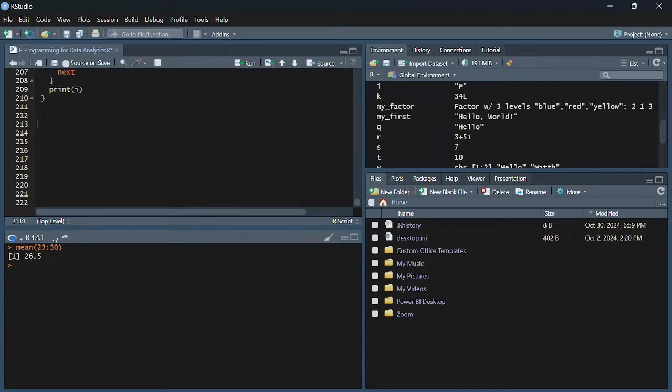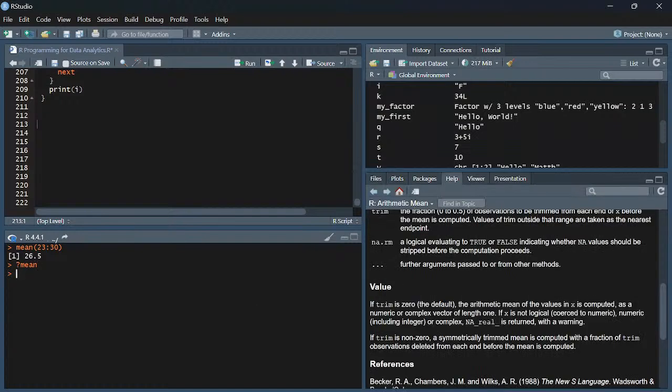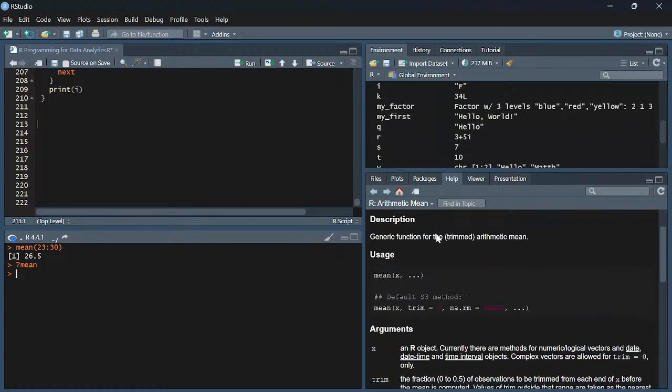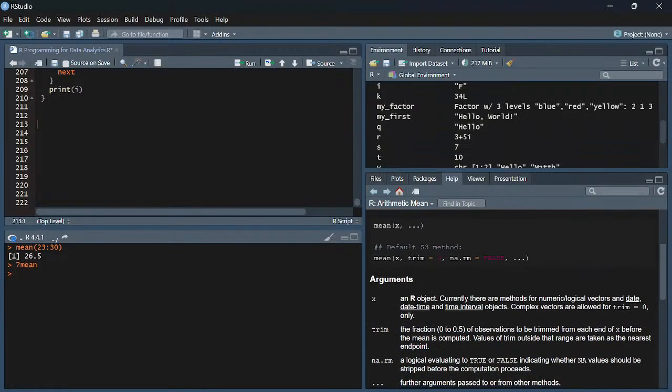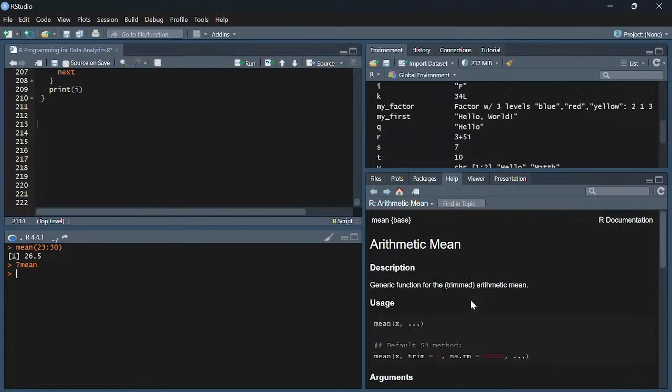If you don't understand a particular function, you don't know the use of that particular function, you just have to type the question mark and type the name of the function. Once you hit enter, you would find the documentation of that particular function, the arguments that it takes, and how it works. So the mean, the average, the sum, the square root are all inbuilt functions.